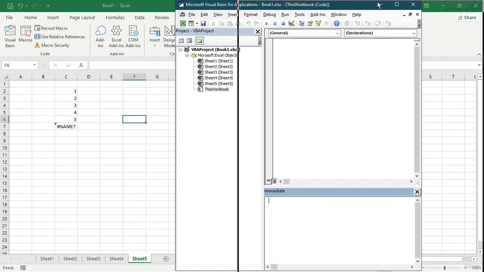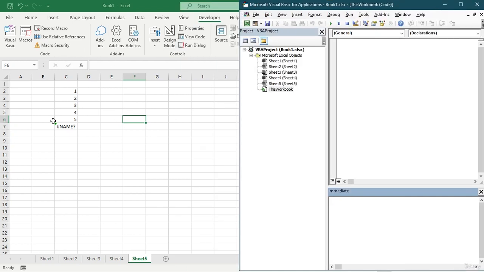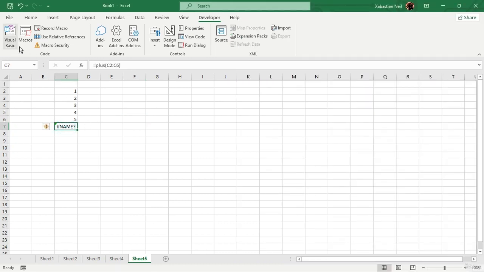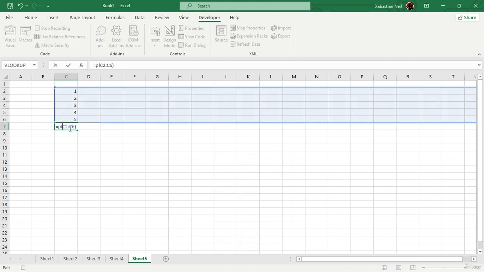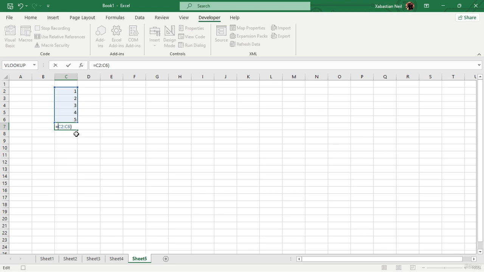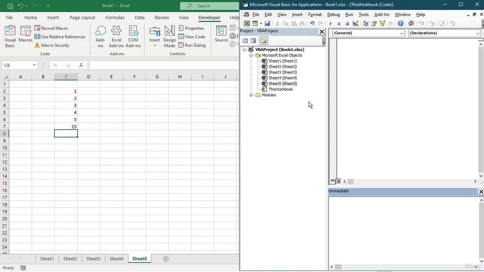So let's do something. I'm going to show you later how a macro works, but let's see how it works in VBA, because this is the basics of VBA. Let's record a macro. Let's say we just type some open parentheses. While this is done, stop recording. Now we're going to go to VBA, and you can see in the modules there are some things that happened right here, which were not visible previously, right?